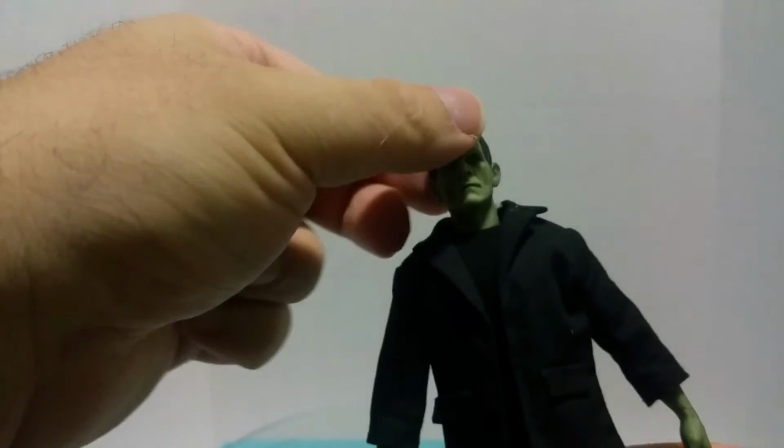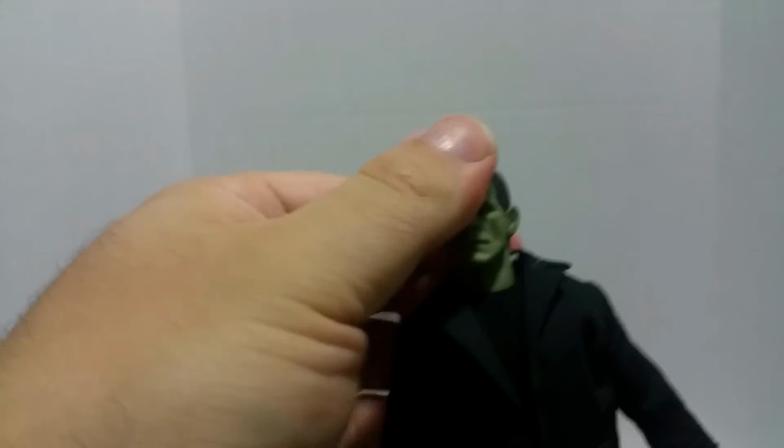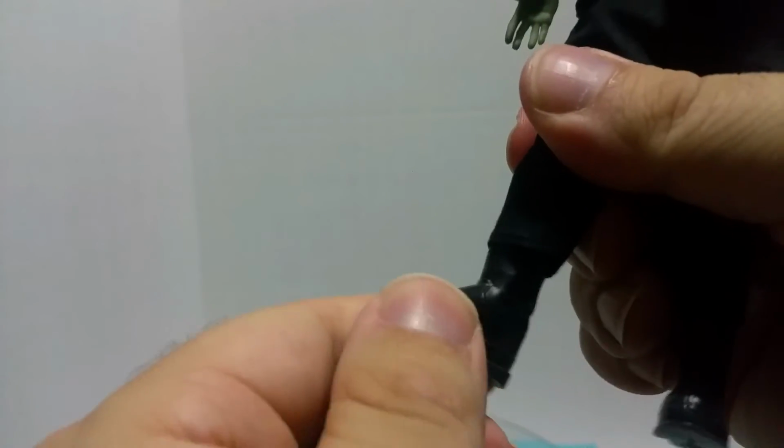Anyway, so then he's got articulation in his head. Can he go up and down? Yeah, he can look down, but not up. And then obviously he's got articulation in his feet. He's got articulation in his knee. And what about... Oh yeah, he's got some in his boot too. Not bad, not bad. Alright, so that's enough for articulation. Let's look at the figure itself.